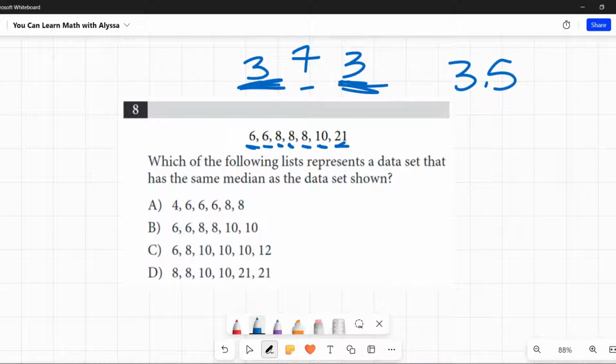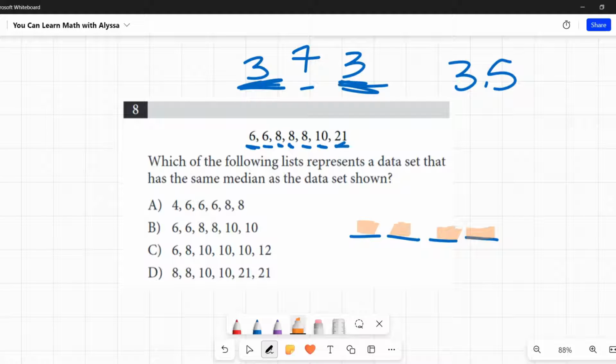If you were given an even set, like say there were 4 numbers, I'm just going to go simple here. There's 4 numbers. You're like, wait, that would be 2 on either side, and there isn't a number in the middle. If that happens, if you were given an even number of values, you're going to take those 2 middle numbers and average them together, and that's going to be your median. So in this case, since there are 7, we go, 1, 2, 3, there's that number in the middle. You see there are 3 numbers on each side. That number right smack dab in the middle is 8. So the median of that first one is 8.